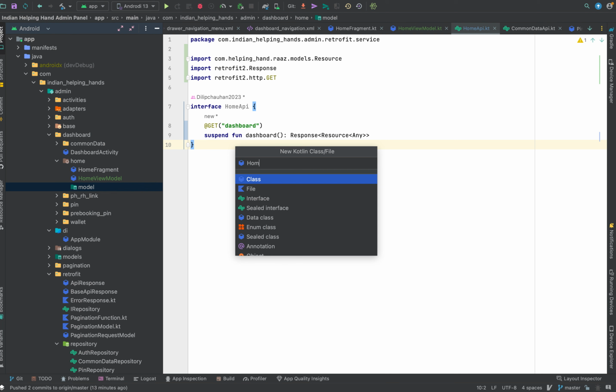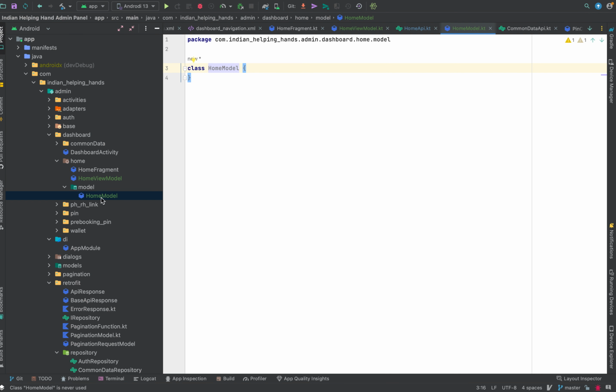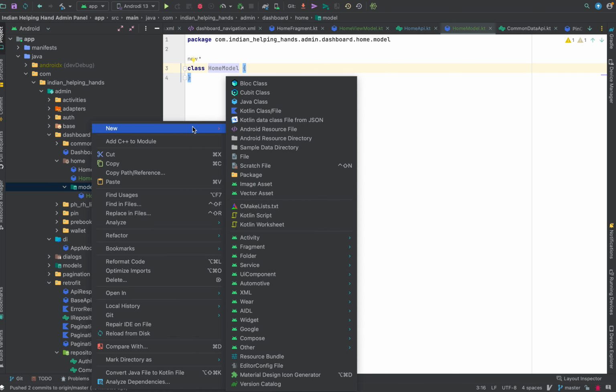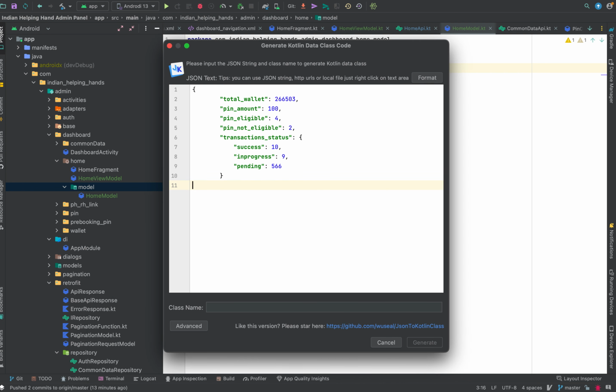Home, you can consider like, okay, home model. But we don't require something like that. You can consider you have JSON, right? So you can choose from JSON, Kotlin data file with the JSON. You need to put the JSON object here.